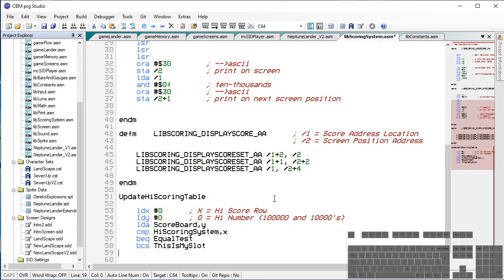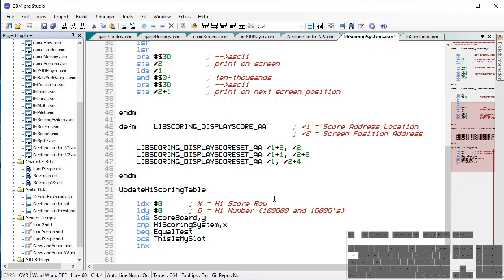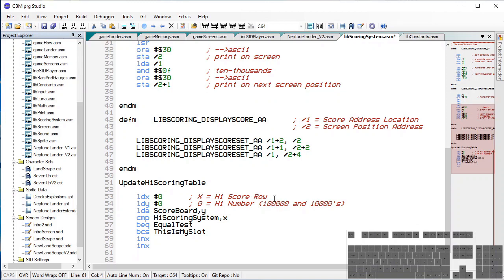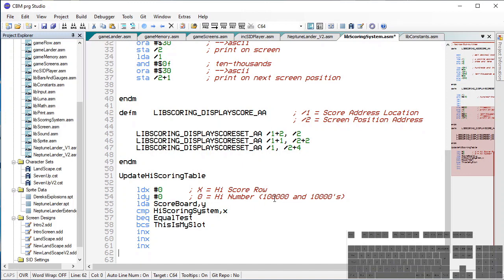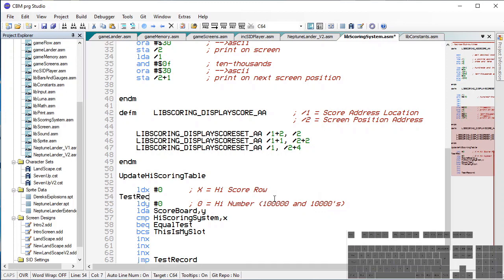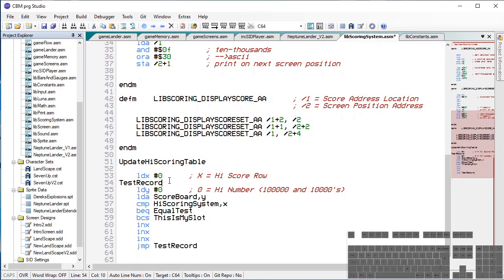If we're not bigger than you, then we need to increase X 3 times, so we can test the next row. So then we're going to jump to test record. So test record needs to be here. And then it goes through it again.